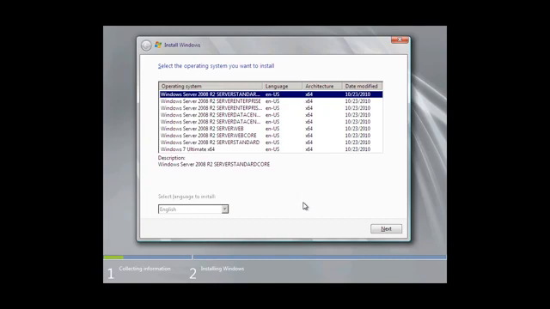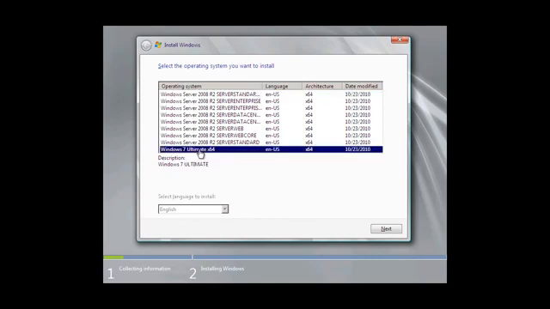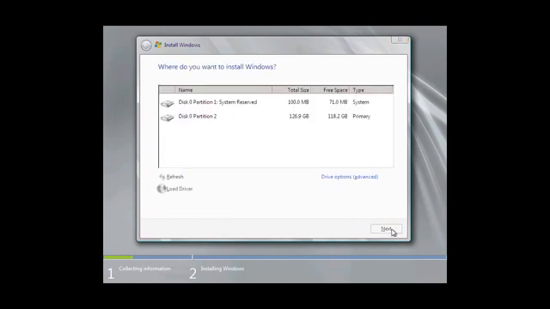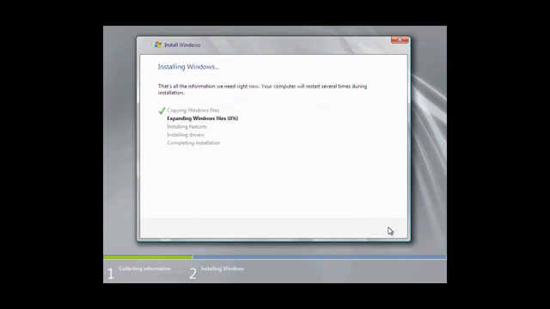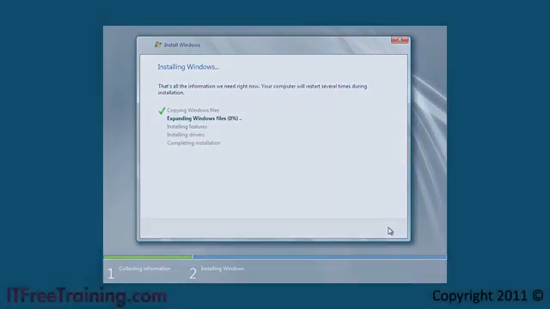I have already added Windows Server 2008 R2 and Windows 7 to WDS. This is one of the biggest advantages of WDS, that you can use it to deploy more than one operating system. Once I select the operating system, I will be taken to the familiar disk management screen of the setup. Once I select a drive, Windows will start installing.